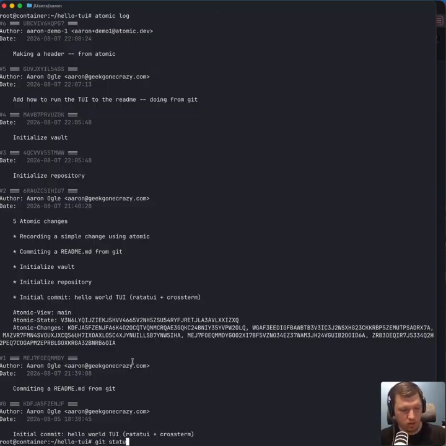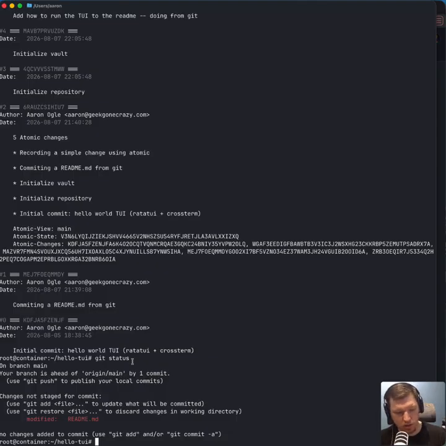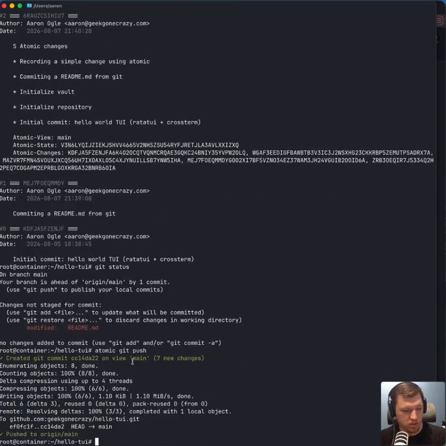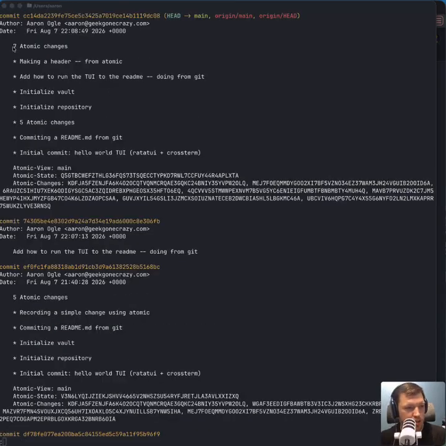You will see though, if you do a git status, that change has not been recorded. So to get that represented in Git, you can do an atomic git push that creates the commit, and that also then goes ahead and pushes it up to your branch. So if we do a git log now, we can see the actual commit.